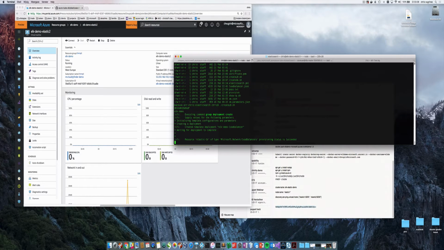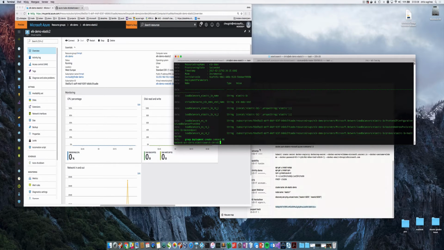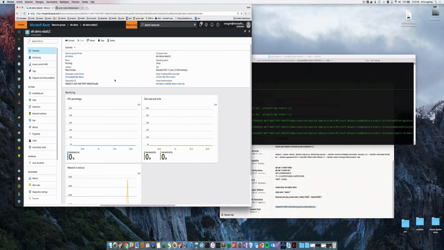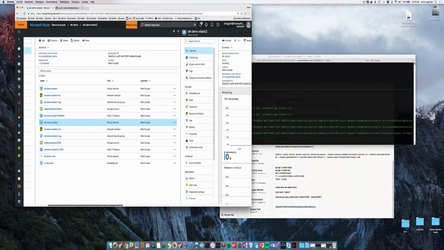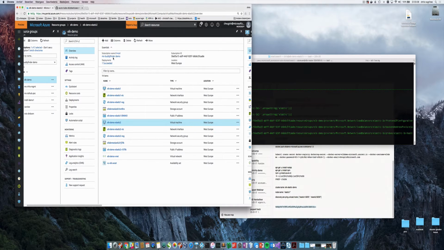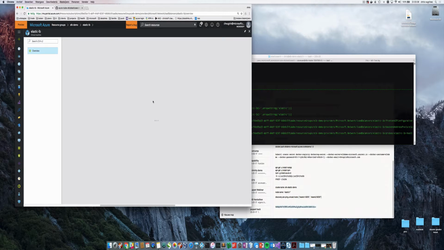No, this will just create the internal load balancer. Okay. So let's have a look. What did it create? Load balancer type. It created the Elastic LB load balancer.